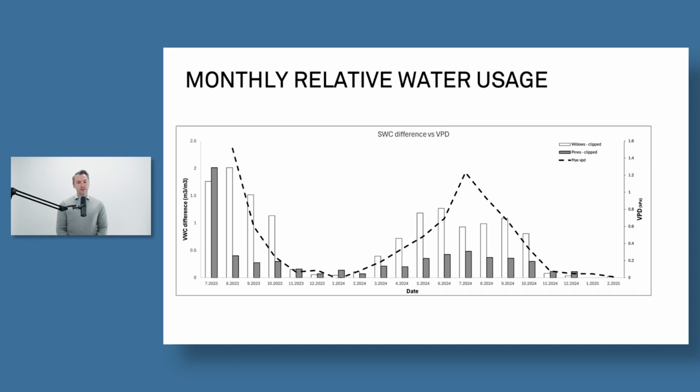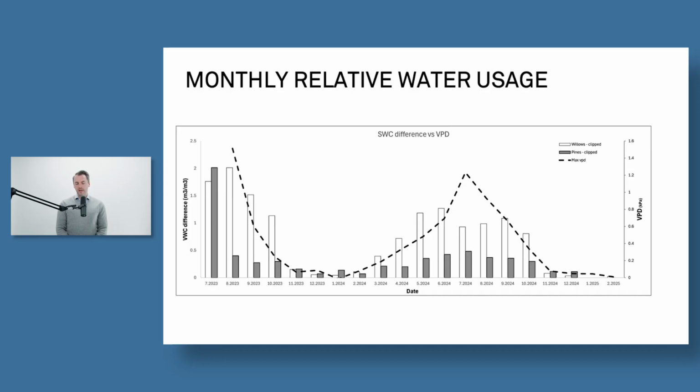As VPD comes down at the end of the growing season, the pines don't really decrease their water use. And that's kind of as you would expect. As the evaporative demand goes down, they're actually able to open up their stomata further and further to take in more CO2, continue to put on biomass without losing as much water. So while we don't have stomatal conductance data for that period in the season, that would be our hypothesis, that stomatal conductance actually is increasing during that time period. So that's one of the next steps of this, to get a proxy for stomatal conductance to be able to view what happens to stomatal conductance there. So maybe a small decoupling there from VPD.